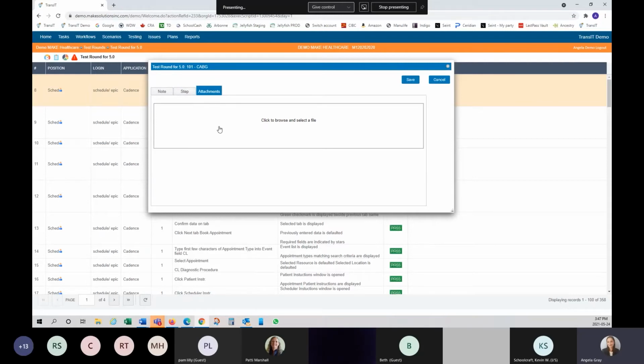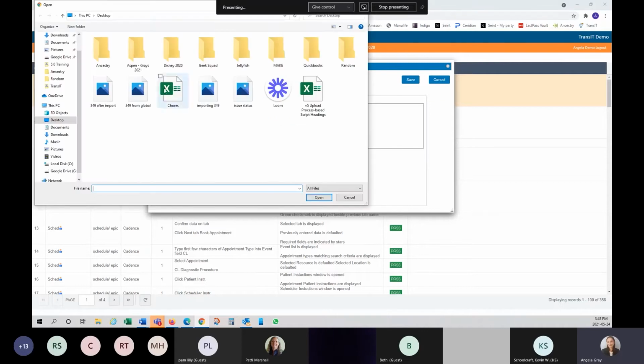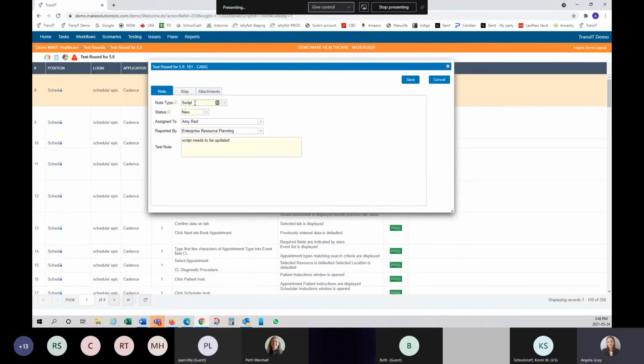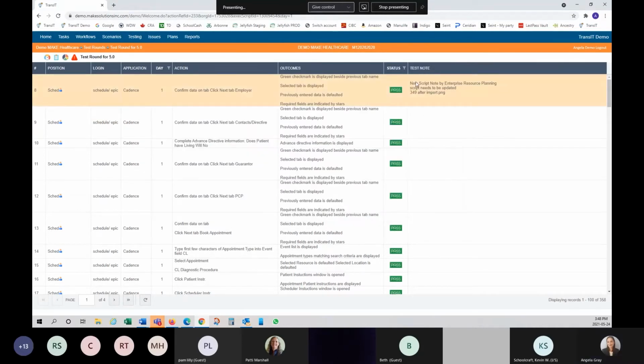And so you would just click in here, which allows you to browse your PC to find whatever screenshot you want to add. And so once you've updated everything that you wanted to update, you can then click save. And so now that note has been added.